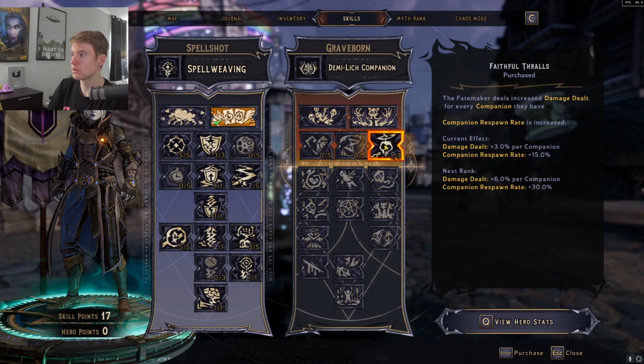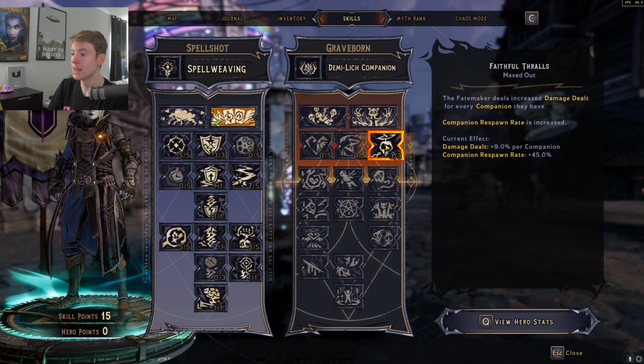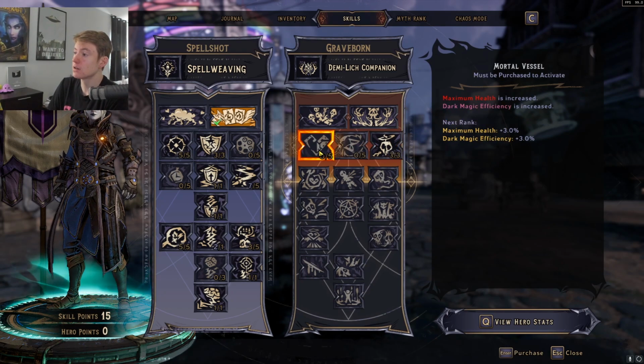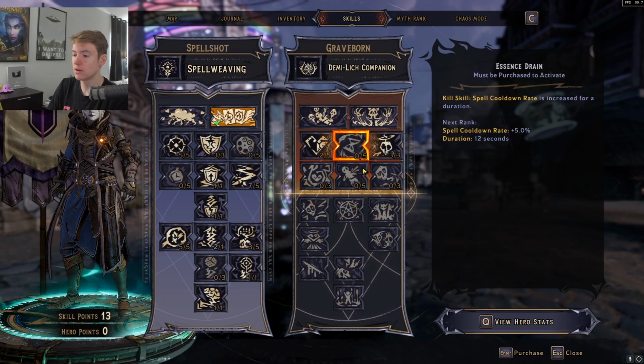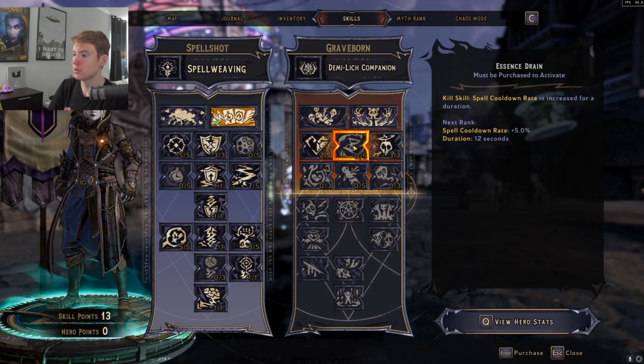So I'm just going to go into Faithful Thralls, which is just going to increase our damage because we're always going to have that pet out. So it's a 9% flat damage increase. It's not significant, but it isn't 0 either. And then we can just put 2 points into maximum health, or if you want a little bit of cooldown, even with the capstone, even if maybe you're not critting all that much, you get the cooldown right there.